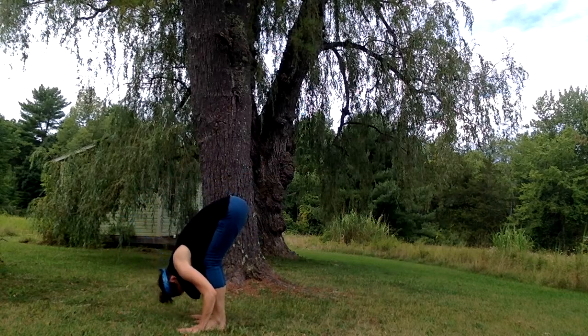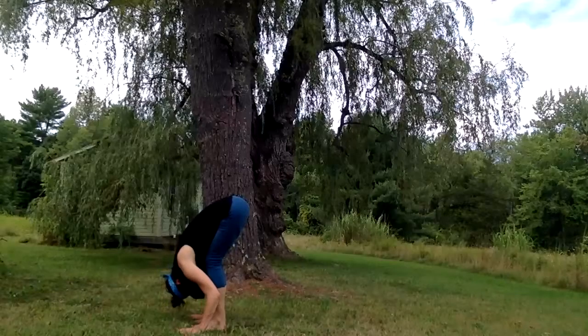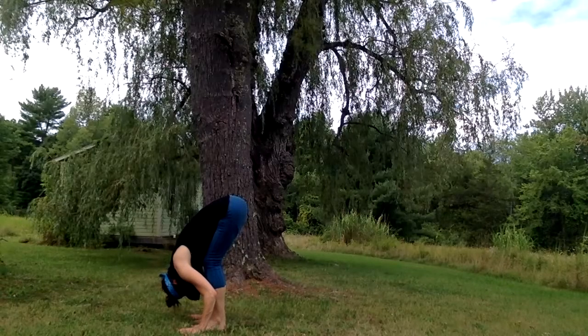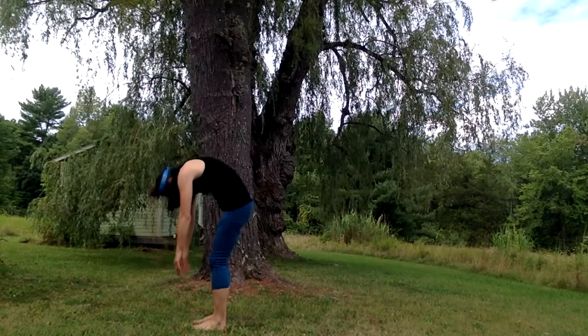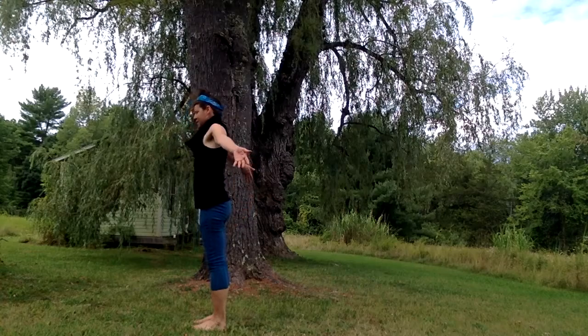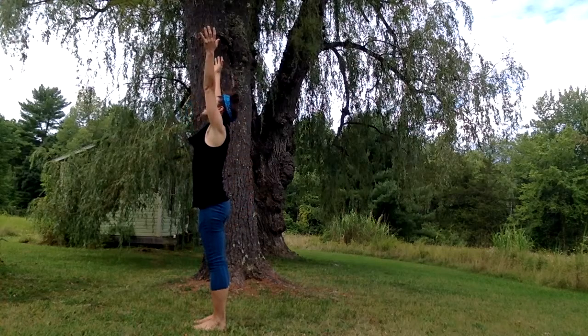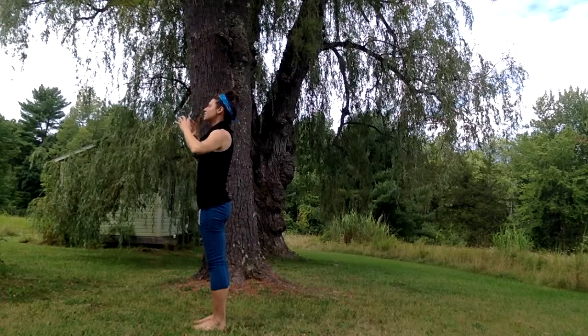And let your head just drop, and maybe even shake your head out to make sure there's nothing being held in the shoulders. Maybe you shake out your neck, but then maybe you also shake out your shoulders. Feel your breath, hear your breath. Round your way up. Arms go back. And reach up through the arms, look up to the sky, and then take that ball of energy, place it right down in front of your pelvis.